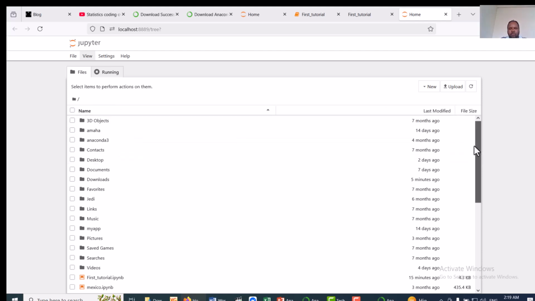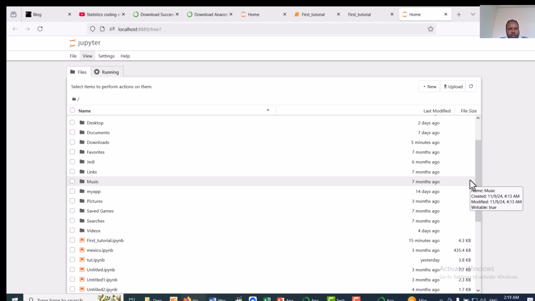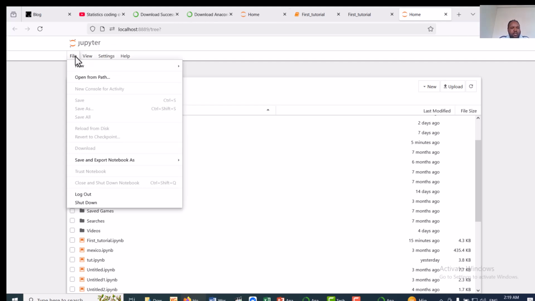So to get started with coding, I have to have the prompt which is ready to accept code. This can be opened through the file menu, file, new. Then I'm interested in Jupyter Notebook, so I open this one by clicking.